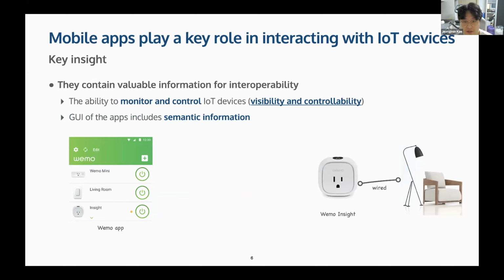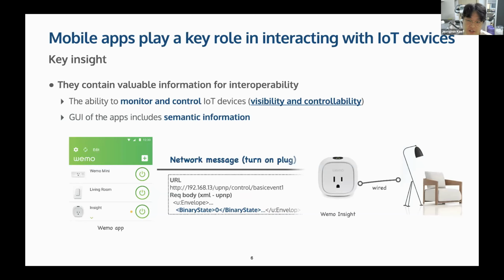For our goal, the key insight is that mobile apps play a key role in communicating with IoT devices and platforms. They contain valuable information for interoperability. First is the ability to control and monitor IoT devices. In addition, the GUI of the apps includes semantic information. For example, this button is to power on a plug.